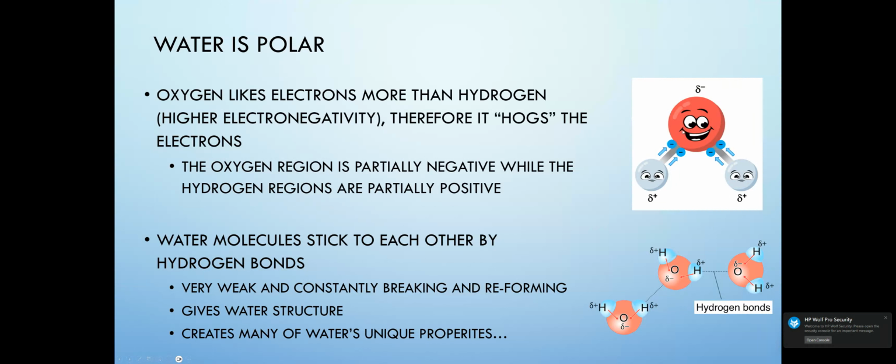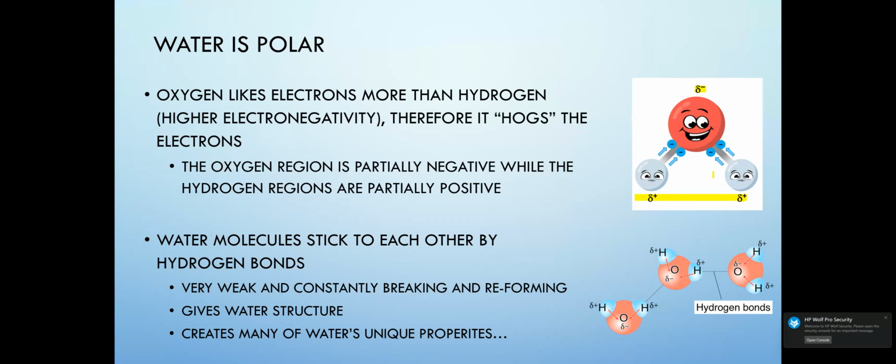And so those electrons are hanging out closer toward this end of the molecule, and so what we see are these partial charges. The oxygen end of the molecule becomes kind of negative. That means a partial charge. And then the hydrogen ends become kind of positive. So remember, these are not ions because we don't have a full-on positive or negative charge. We're not losing or gaining electrons as in the case of ionic bonds. They're just simply not getting shared equally. And so we have these partially charged regions.